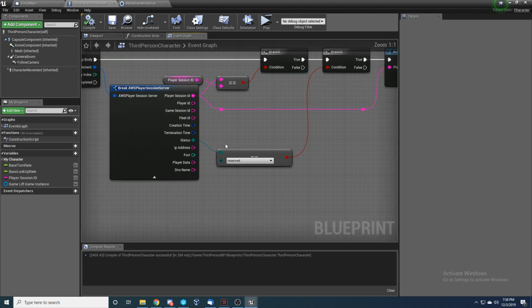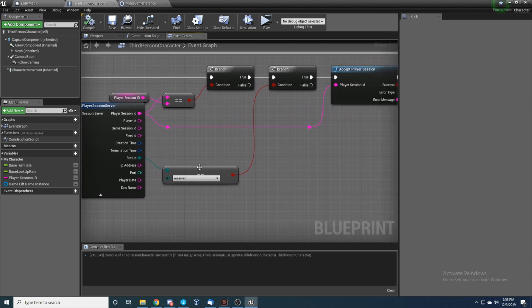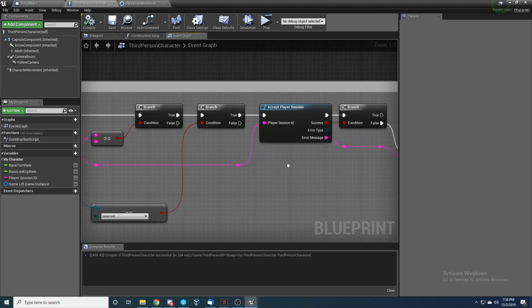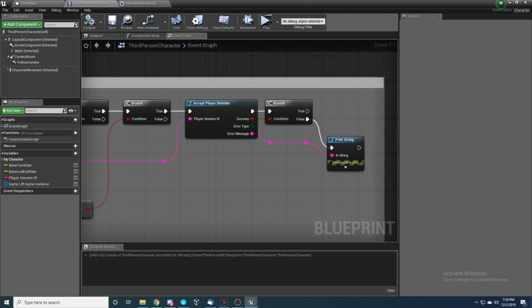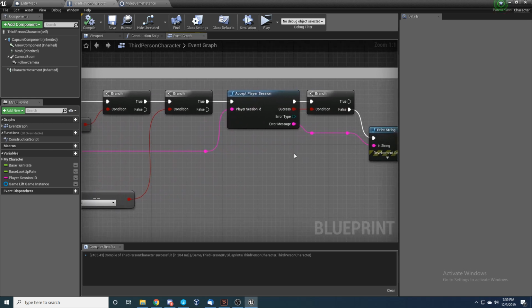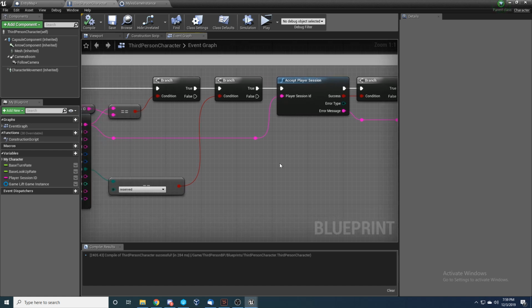If that's true, we're going to make sure the status is reserved because we created that player session, so it should be reserved. And we're going to accept the player session. And it's going to be for that player session ID that we have. And that'll come in handy later so that you're able to track exactly the right amount of people within each game session on the AWS GameLift interface.